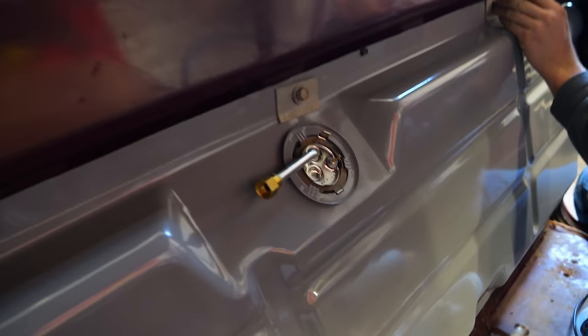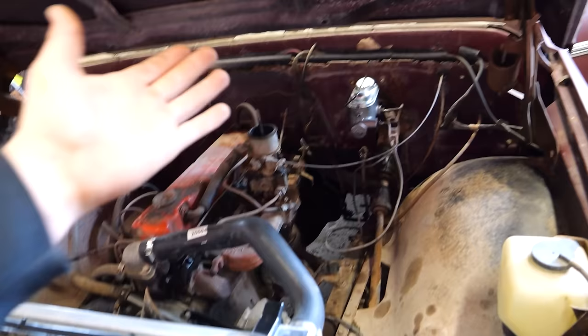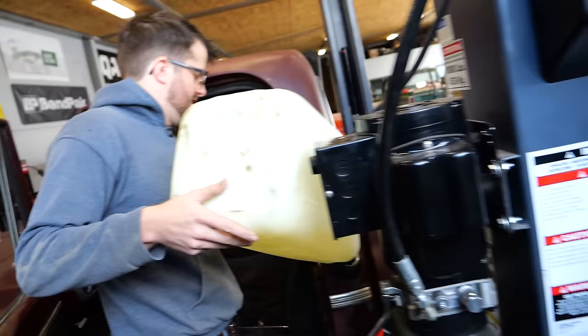Funny that neither supplier had all the parts. Everything up here should be good to go. Topped off on coolant, brake fluid. I don't have an air cleaner on it right now because the air cleaner was completely packed full of mouse hair. Besides that, I think we're good to go up here. Get this fuel in, get ourselves in, get the race car out of the way, get my Big Johnson out of the way, and go for a cruise.